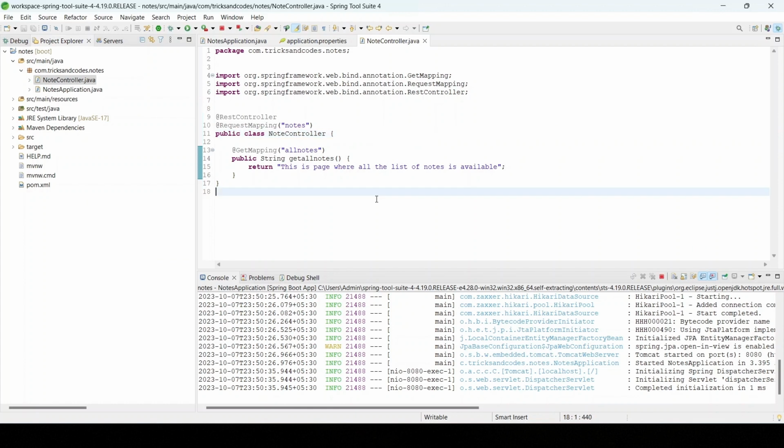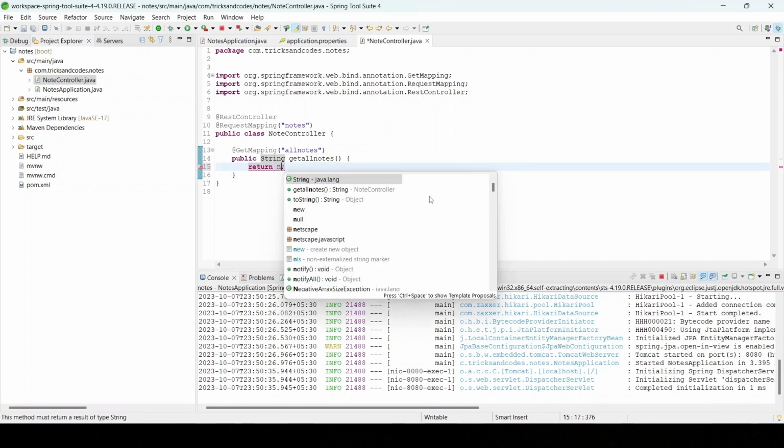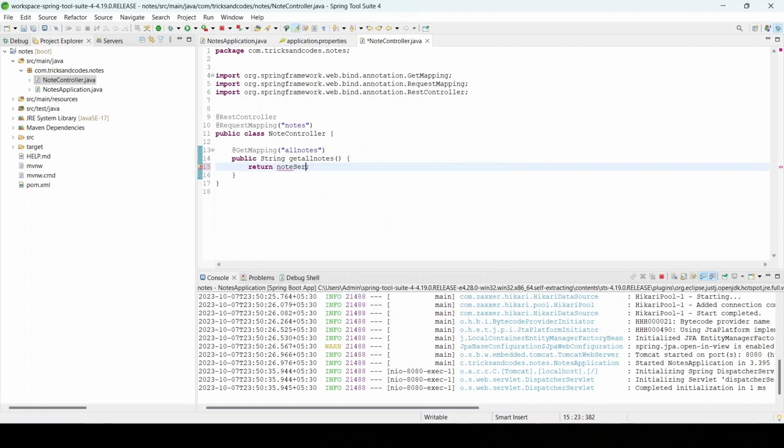So as per the process, we are currently in the controller layer, and we can find the get request from the user. So the request will have to go to the service layer. For that, I am removing the text and giving nodeService.getAllNodes over here. Okay, now we are giving the request to this nodeService object to get all nodes. But we don't have a NodeService class, right? How do we give the request?